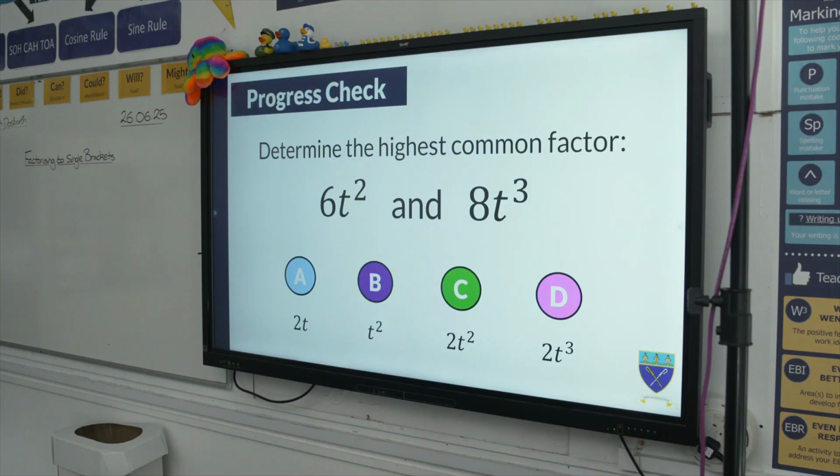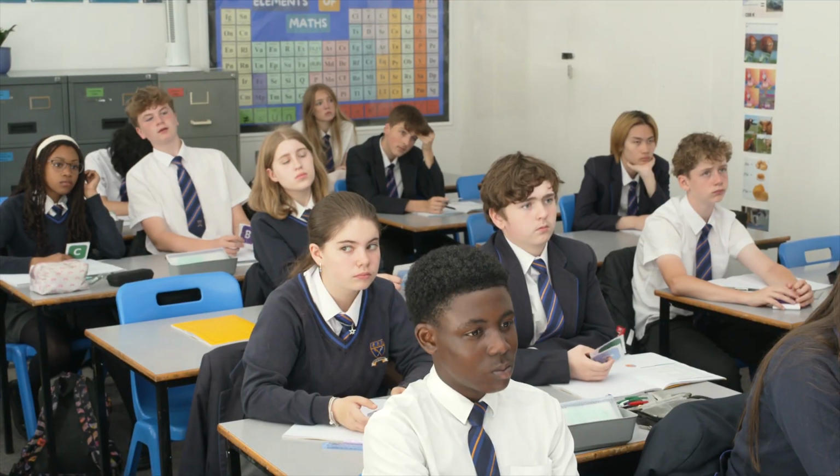The ABCD cards influence my next steps in the lesson by allowing me to see kind of what pace I can go at, what misconceptions there are, and which students I need to target. Sometimes it will show me that I need to slow down to make sure that people meet that key learning objective, which is what I needed to do today. But sometimes it'll allow me to say, okay, I can move on a little bit quicker or chuck something different out there and elicit another misconception. So it allows me to think on my feet and really get a good gauge of what the class can do and where I can help them moving forward.